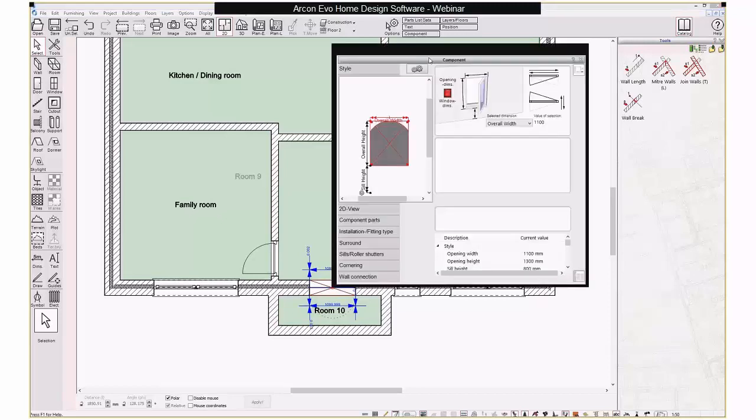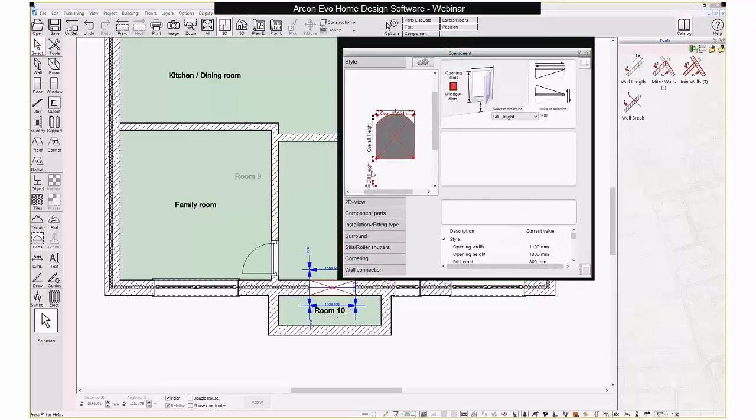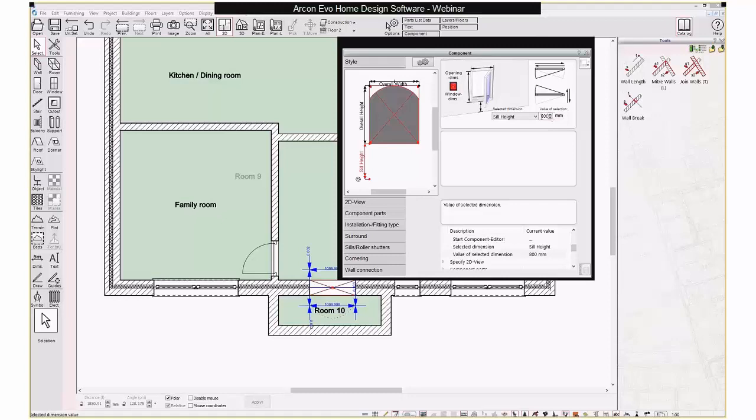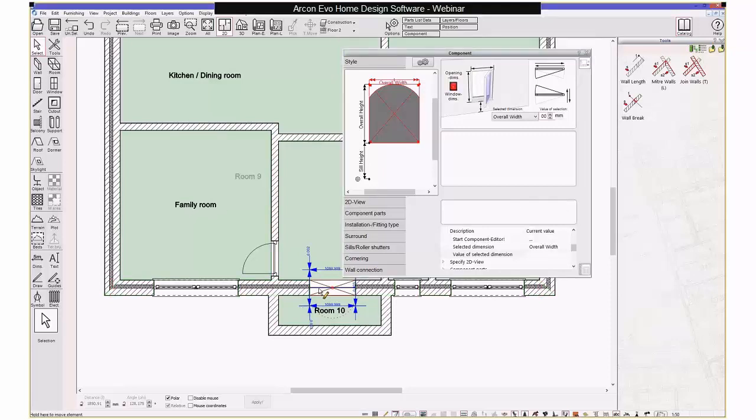It's going to change the sill height to 0. Change the width. And just come out of there. Okay, so you can see that it's just changed.